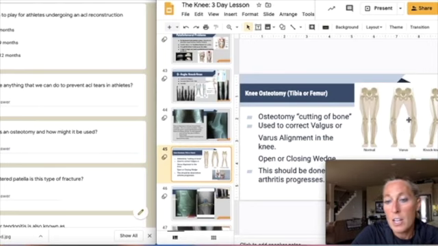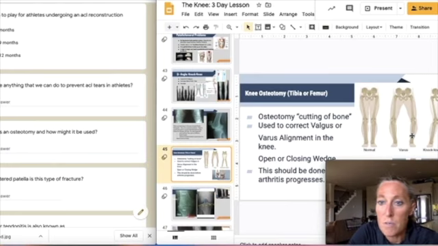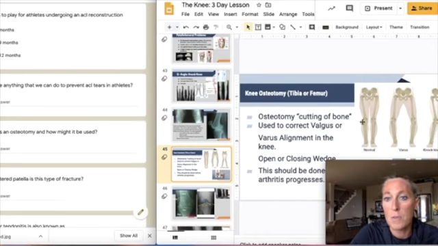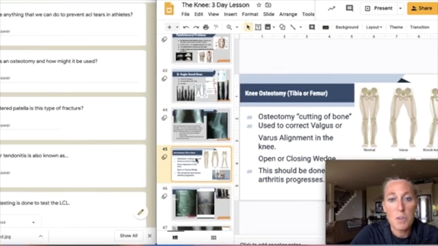So this person here in the picture is bow-legged, has Barrett's deformity, and a lot of the pressure is on the inside of the medial aspect of the knee. They want to shift that with an osteotomy, make it more normal so the weight goes through the middle, the central axis. A shattered patella is this type of fracture.